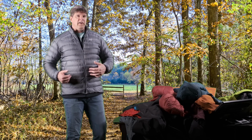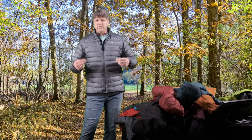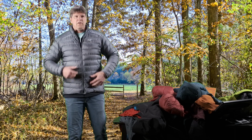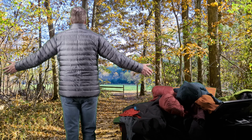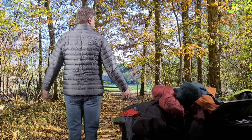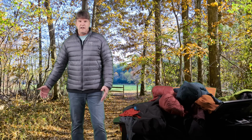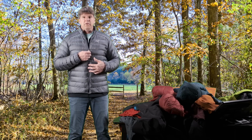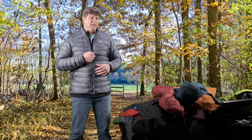I can layer underneath it, however, not very heavy. It is a trim fit, so as you can see, it is quite trim on me. It fits beautifully. It fits great. It's not tight, it's not snug, it just fits me really nice. But I'm not putting any kind of heavy layers underneath this thing.